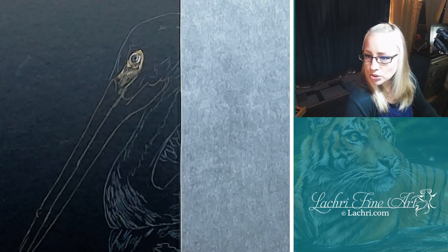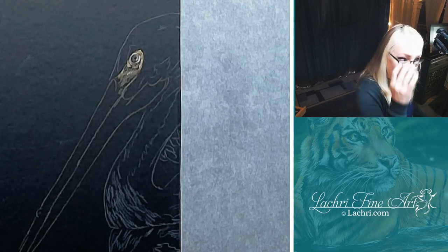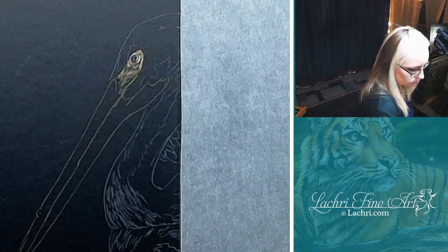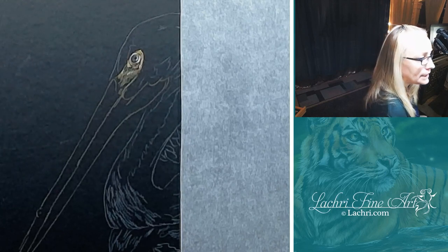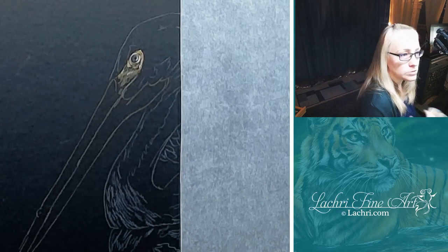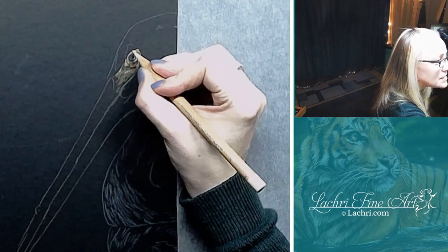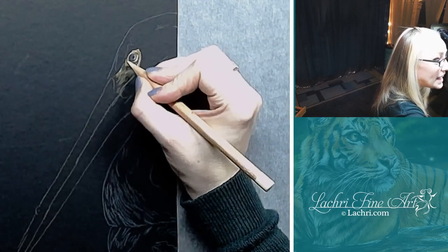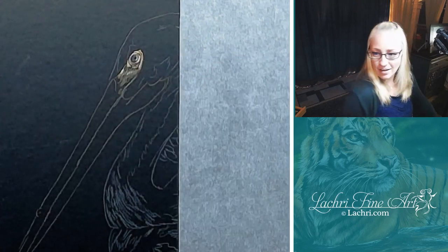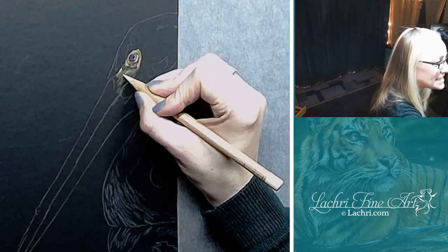Tamara asked: am I going to take my travel Inktense palette out for a walk again anytime soon? Yes - we're supposed to get some nice weather next week, so I'm hoping I have time. I've been really, really busy trying to get up to date on Patreon postcards - I've got them all labeled, I just have to put the stamps on. I've got so many videos to edit. But then I really want to get out. Hopefully nice weather is coming up next week. It's on my to-do list. I just got another GoPro, so I thought that'd be fun to take it out for.